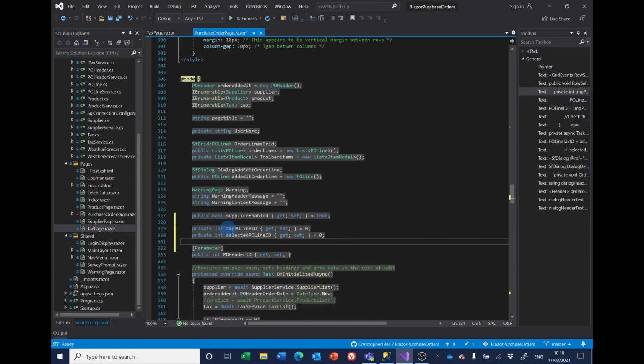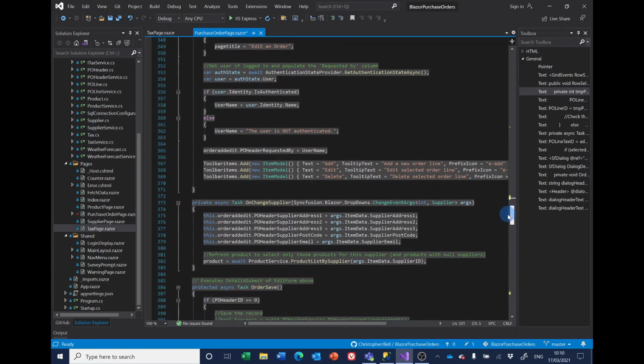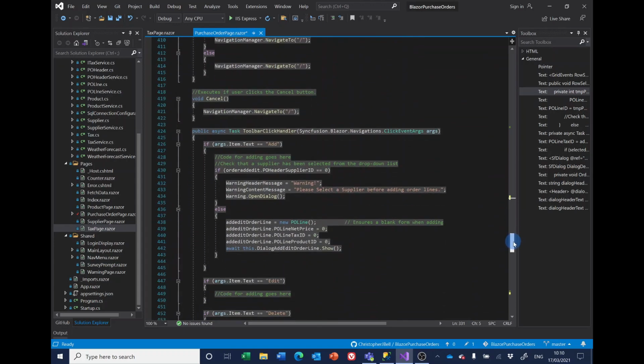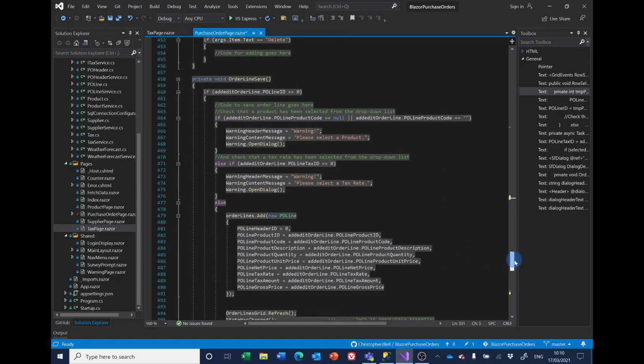So I've got one called temp PO line ID and I'm setting it to 0, and another one for selected PO line ID. And then in the order line save method, so when we actually save an order line, I'm going to write an ever decreasing number to the PO line ID.